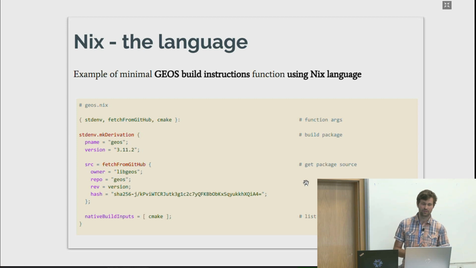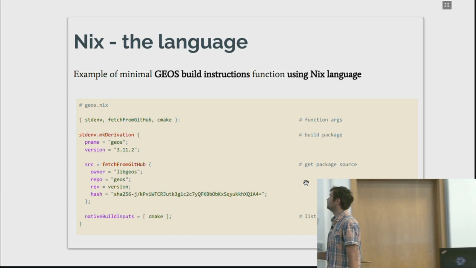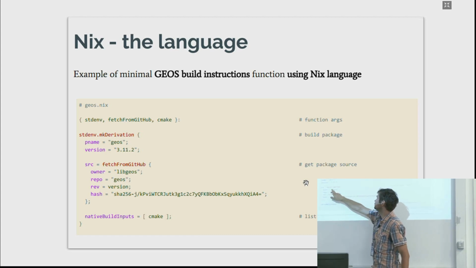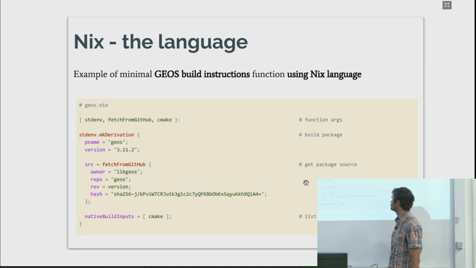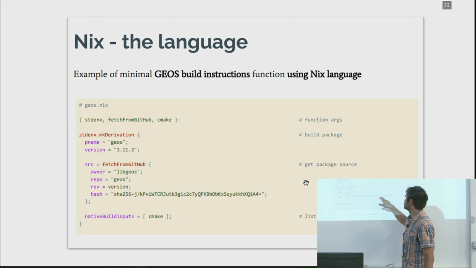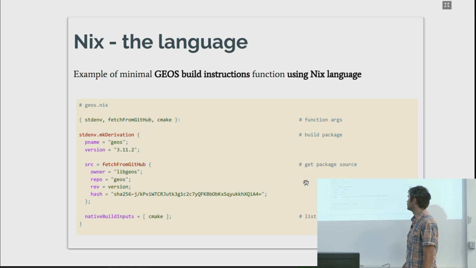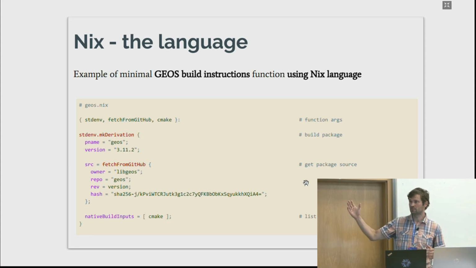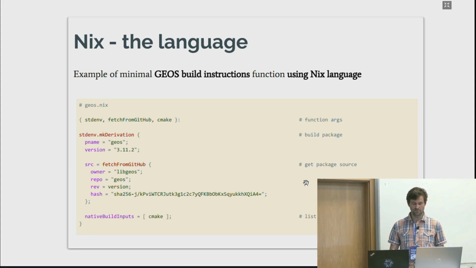This is the example of basic build instructions for GDAL. So we have a function which takes a few arguments like the name, version. Then we have another function which downloads the source code from the internet. It has the exact hash of the content of the source code, and then we have the key dependency CMake, and Nix will automatically build GDAL from this instruction. It's not going to be the best possible build configuration under the sun, but this is the basic example of it.